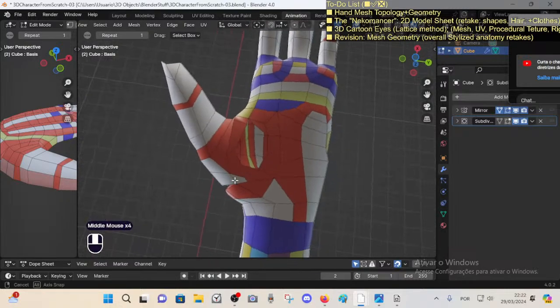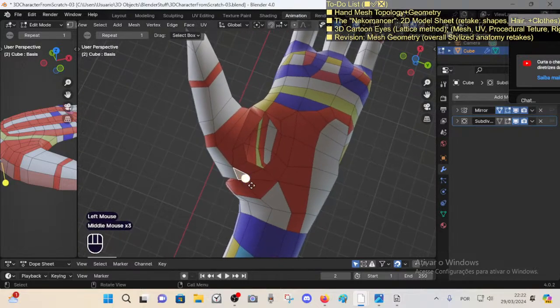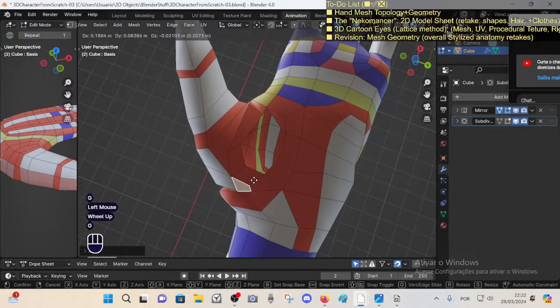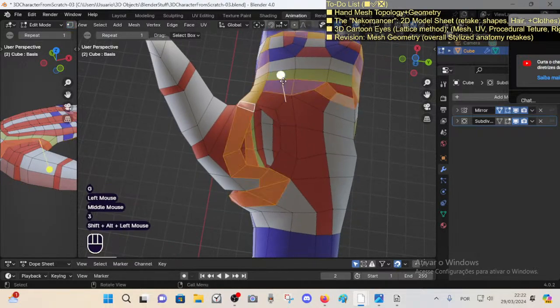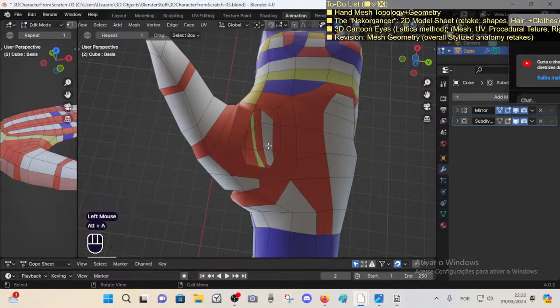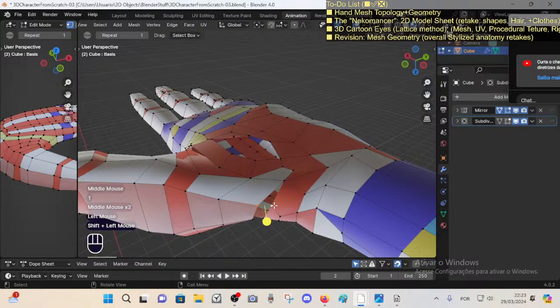There is some, well, there's sort of a bone here, so yeah, somewhere like here, so at least it is making this loop. So yeah, a bit strange, but I think it can work.